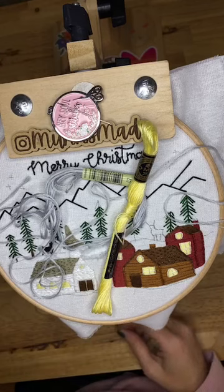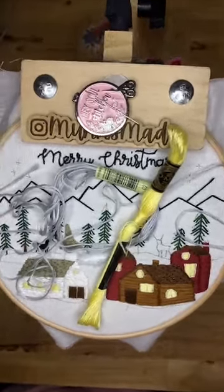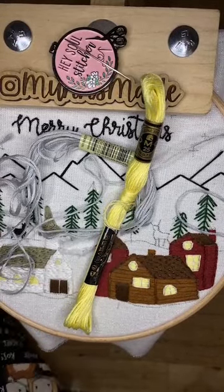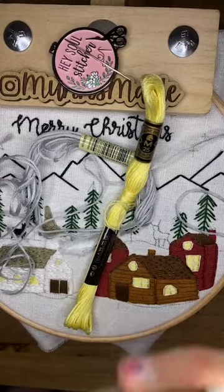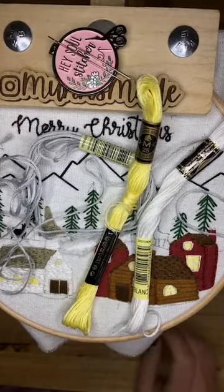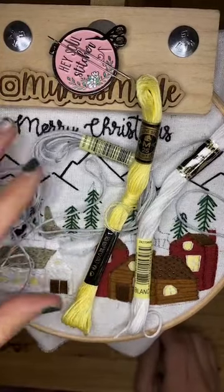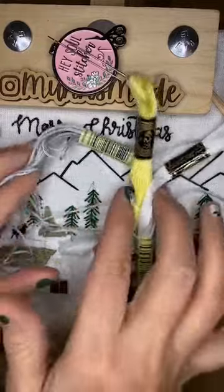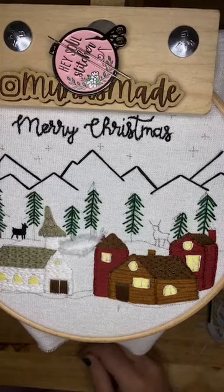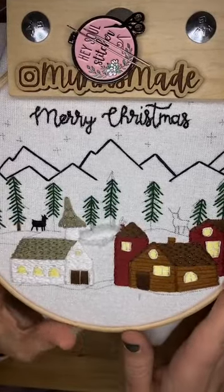Okay, we are going to finish up with the snow and stars. So we're going to use some of the yellow and some of the gray. If you still have some white, you could mix some white in there as well. I would recommend, if you got a kit, or if you're worried about running out of white, I would do your snow first and then decide if you want to put some white in with the snowflakes and stars. Or if you're not worried about it and can get more white, I just know this takes quite a bit of thread. So if you're worried, then don't do white.